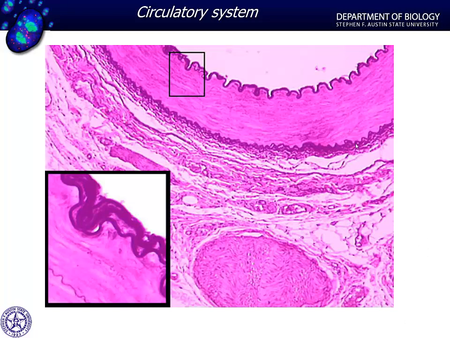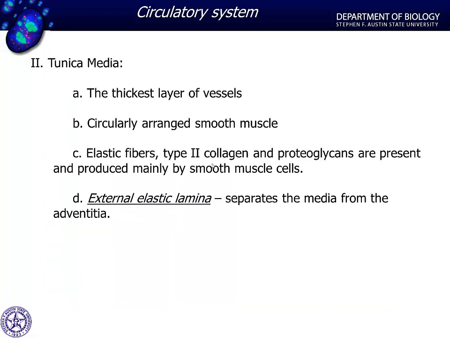Now the role of the fenestrations in this lamina, this very porous layer, is to allow diffusion of material. I think you can envision if we are having to diffuse materials from the lumen where we have our blood cells, that's only going to diffuse as deeply as sort of the density of the tissue. So those fenestrations are going to allow materials to more easily diffuse through the tunica intima and get deeper into the tunica media.